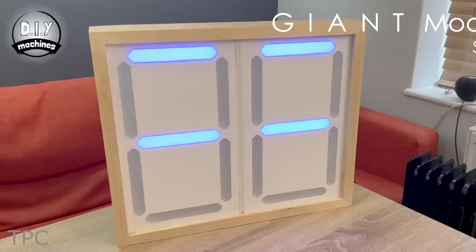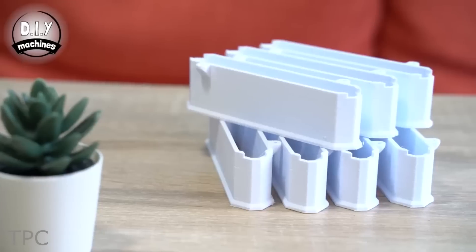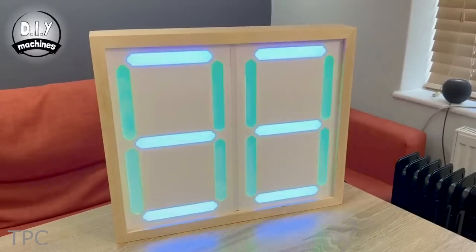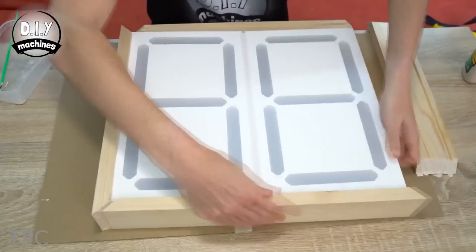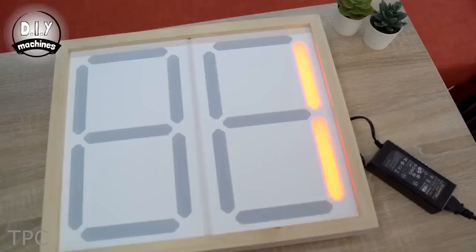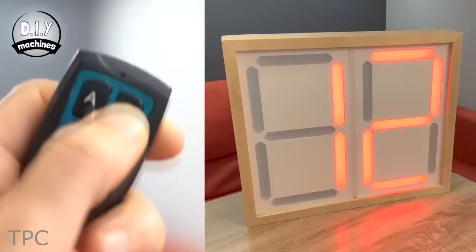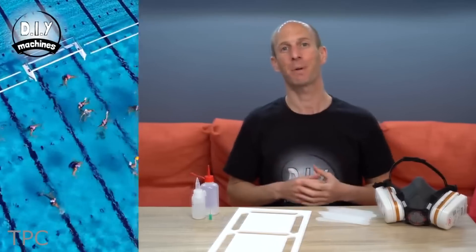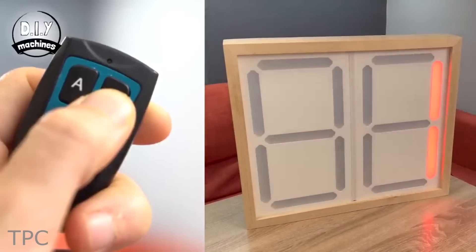Number 2. This cool display has been designed using modular parts. These include acrylic sheets and 3D printed components that each character on the display is made from. You can choose how many of these you want depending on your needs. The parts are held together with a wooden frame so that it can be turned into a giant two-digit lap timer. This lets it receive a signal from a garage door key fob. Another application for it can be a timer for a local swimming pool. The buttons either reset the timer or start a three-stage countdown sequence that uses colors.